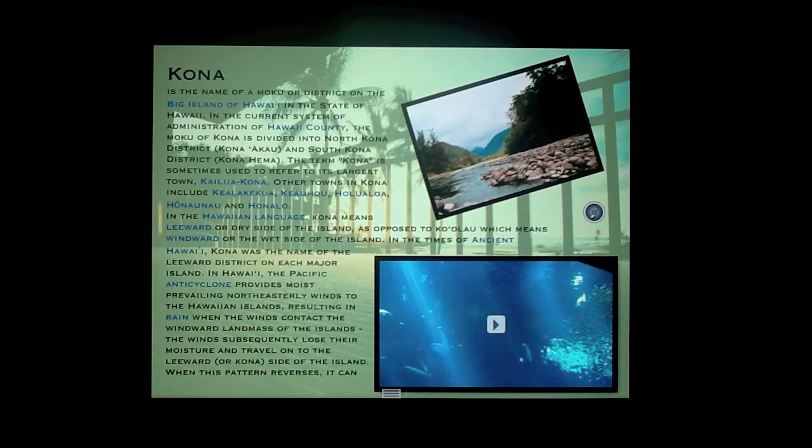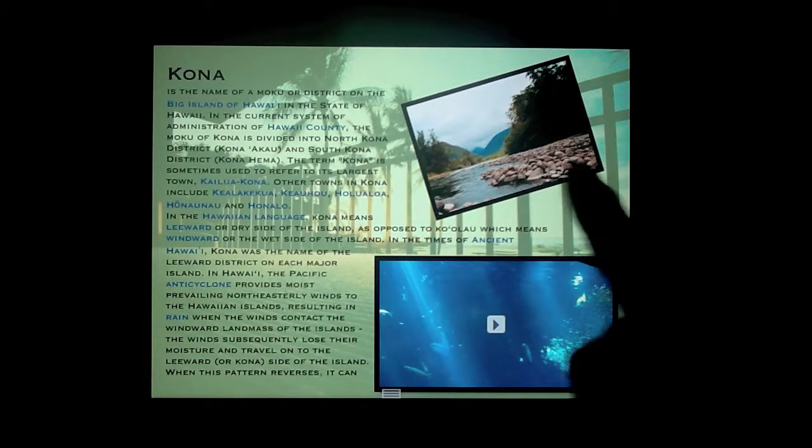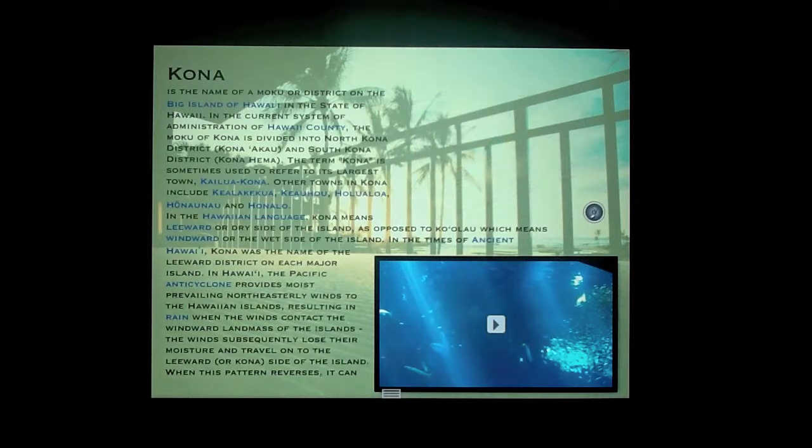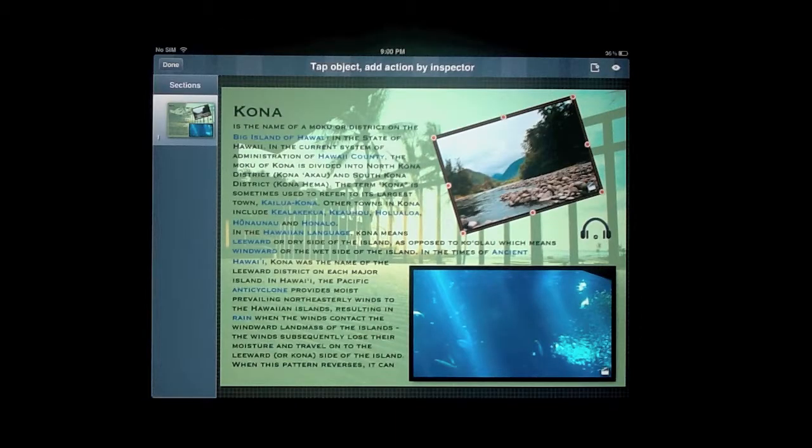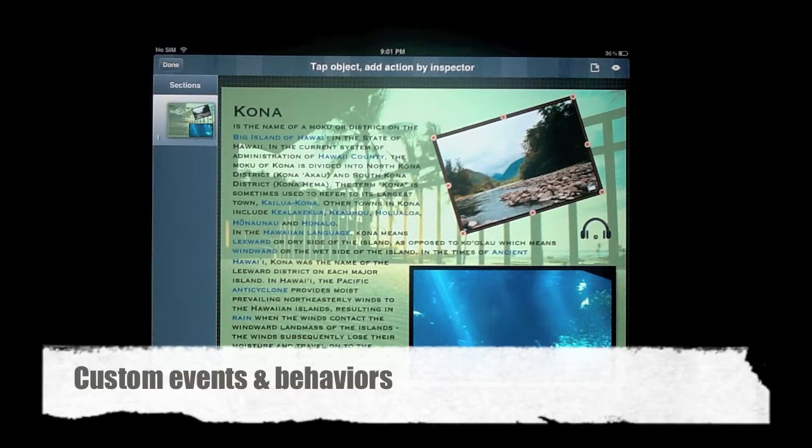So double tapping on the image will trigger it to fade out. As you can see, you can easily set up animations and custom behaviors, either by starting from the event or starting from the behavior.